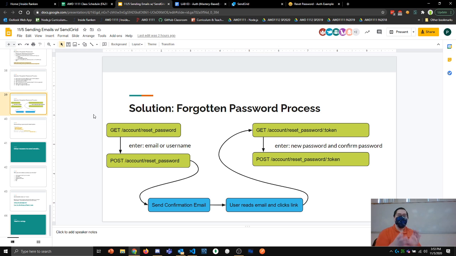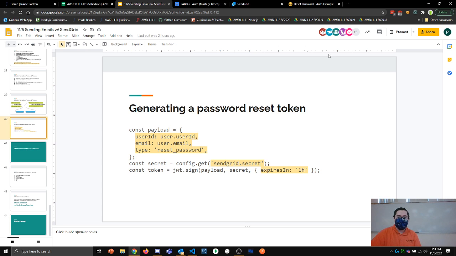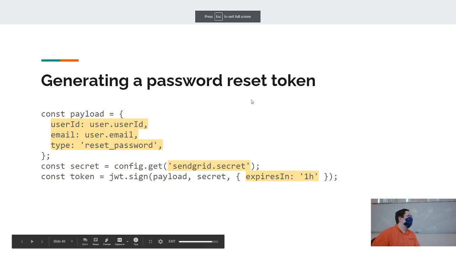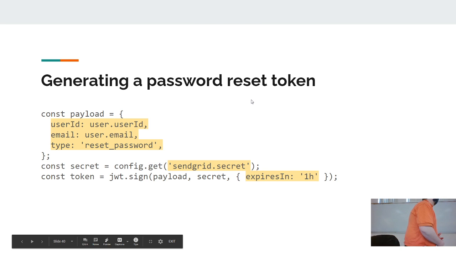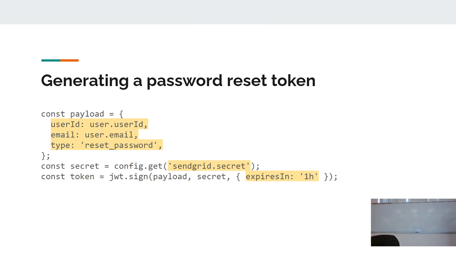Both of those require a single email to be sent out, and that's where SendGrid comes in. You call SendGrid at this point, they go through that and come back. And to generate that token, I would just say, well, it just needs to be a different token. So here I've set a reset password type, so I know if it's a token to verify your email or if it's a token to reset your password. So that's kind of how it works.